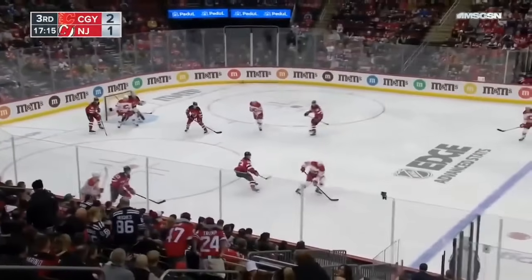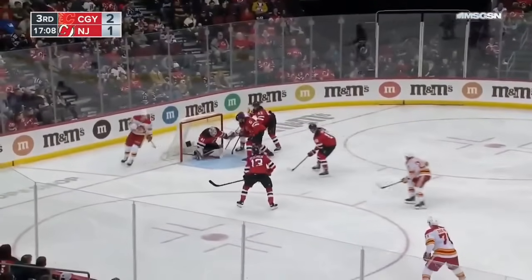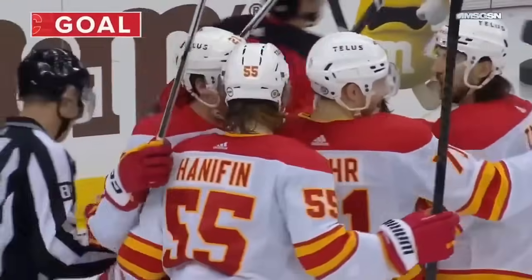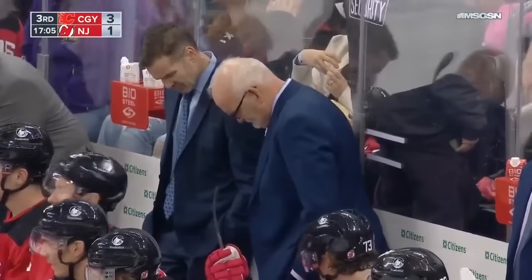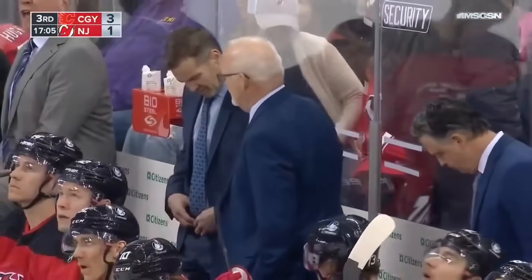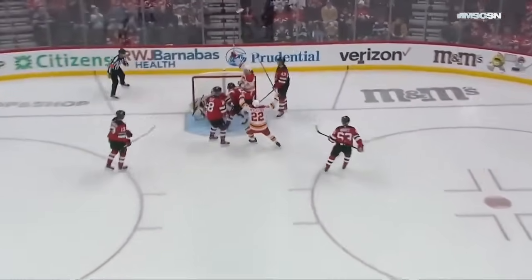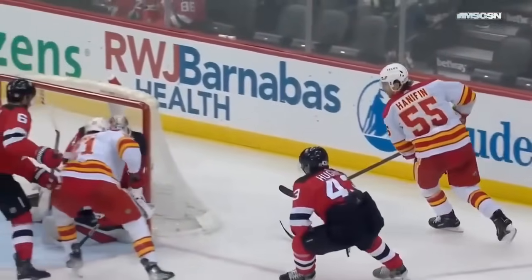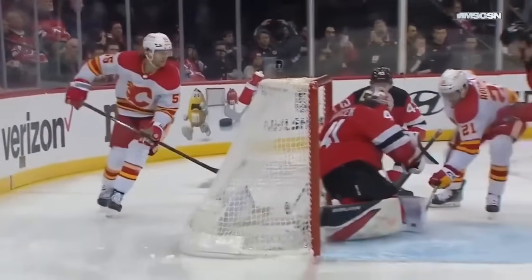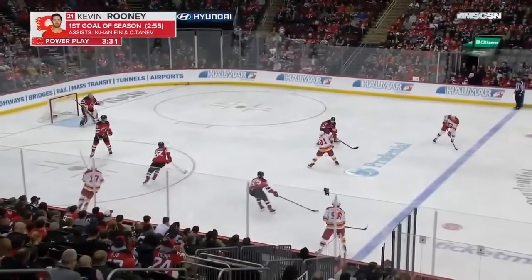Hannafin sweeps up the puck as Rooney had tied up Marino. Hannafin whirls in — Chris Tanev bobbled it momentarily, gets it back down low. The defenseman Hannafin to the front — Vanacek forced back into his net. Where's the puck? They're saying no goal — yeah, it's a goal. Calgary's celebrating and now the goal signal is made. Calgary goes ahead 3-1 with Rooney and the fourth line pounding home a goal. This is all set up by the great skating of Noah Hannafin — he chips that puck toward the net and Rooney gets to that stick, takes a couple of whacks, and it squirts right through.